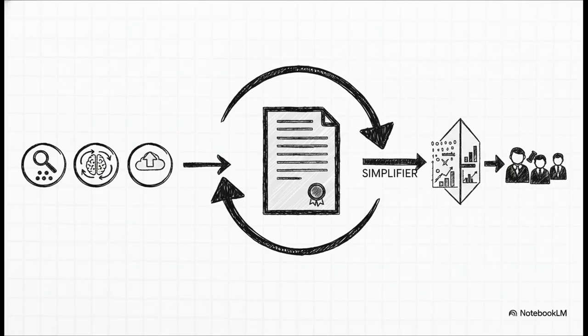Every single step has to be meticulously documented so another expert could repeat the entire process and get the exact same result. And, so important, the report has to be written for its audience, people like judges, lawyers, or managers who probably don't have a technical background. It has to be clear, it has to be direct, but without sacrificing any accuracy.